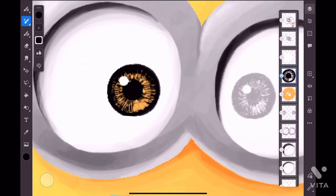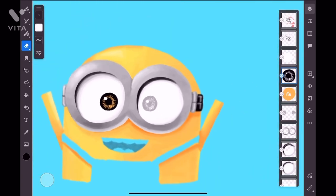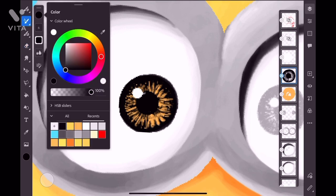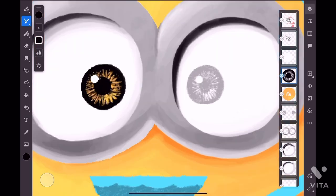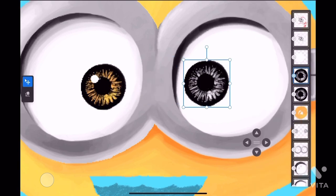I think I'm going to add a little more dark lines around the eye. And then we can use the eraser to erase some lines again. So on the lower side is the brightest, so I'm going to choose yellow and make it a little brighter. If you want to practice more, you can go on to draw the other iris. But if you're lazy like me, I'll just select this iris, duplicate it, and paste it on the other eye.